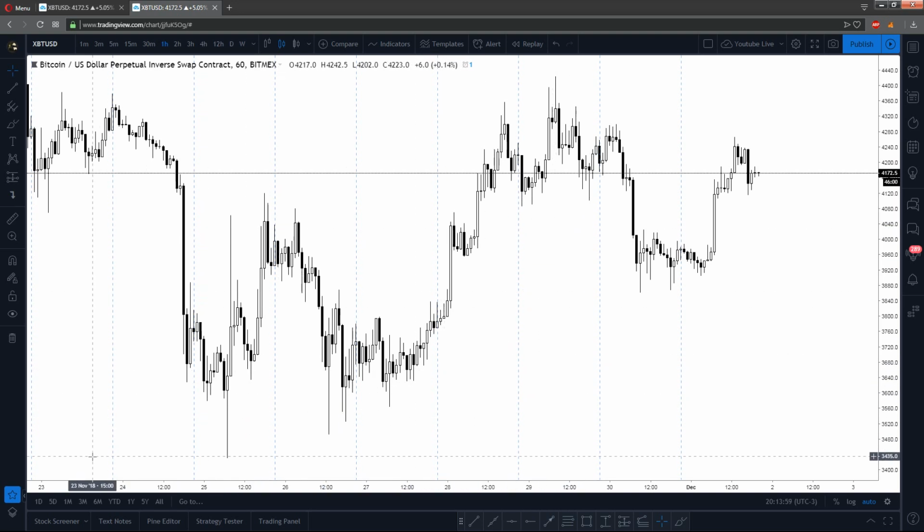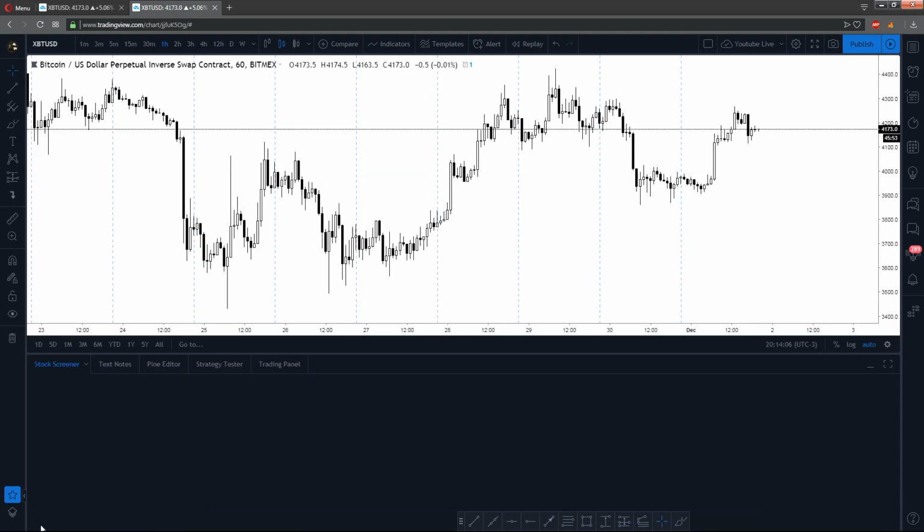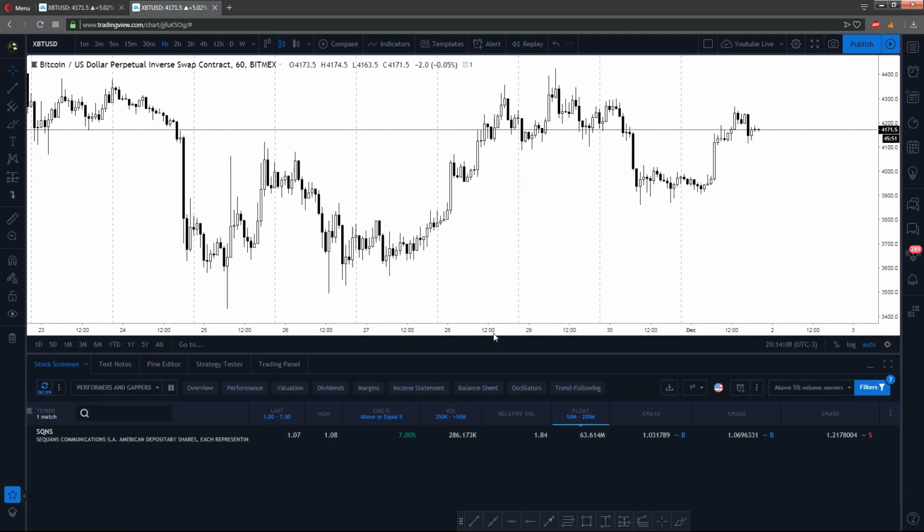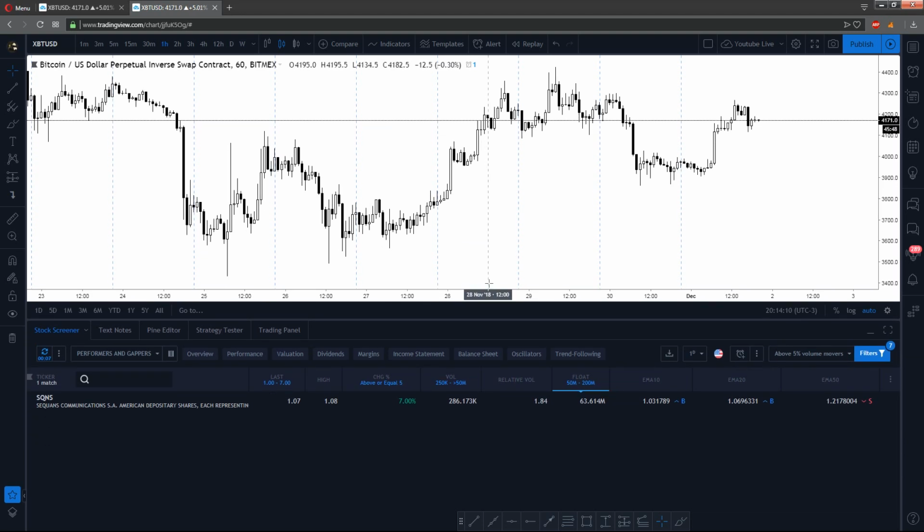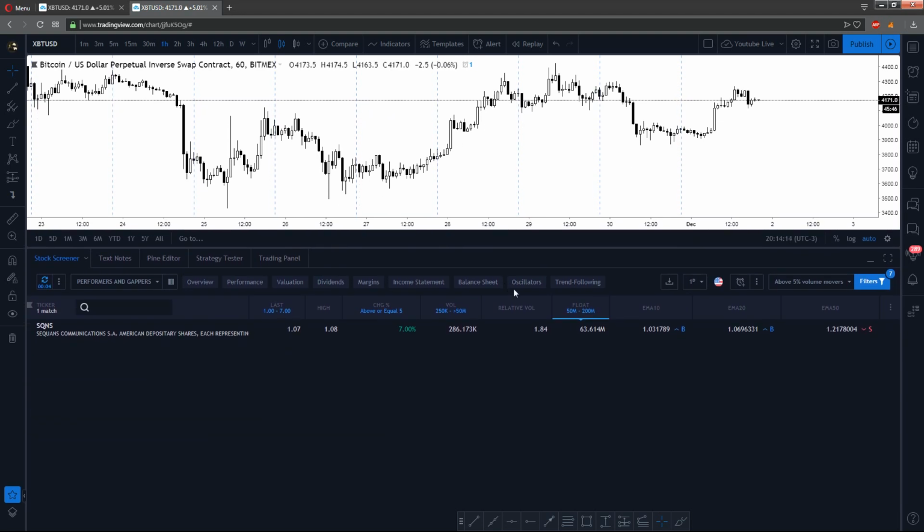So what we're going to look for here is, if you're on TradingView, if you guys want to follow along, just pull up a TradingView chart, grab the stock screener down here at the bottom. Let me make this a little bigger so you guys can see it. So the first thing I do when I'm trading penny stocks is, you want to have a screener. It doesn't have to be on TradingView. It can be on Thinkorswim, or what's another one? Trade Ideas, FinViz. There's a lot of screeners. I typically use TradingView and FinViz.